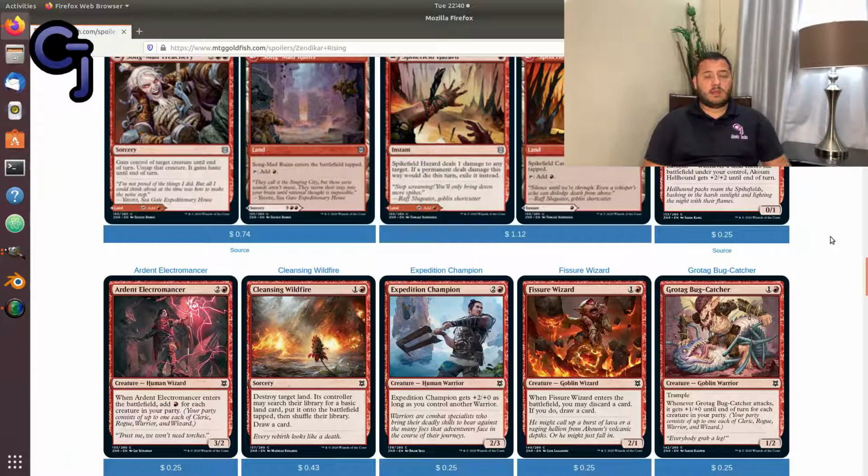Not in standard, but in other formats, a lot of the decks don't play a lot of basics. So if you get rid of the right land card at the right time, they might even lose the land and not get anything else. And you also draw a card, so it replaces itself again. So yeah, now this card is super good. I really, really like this card.